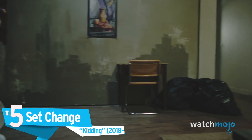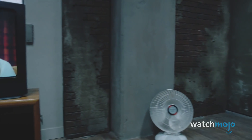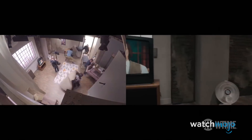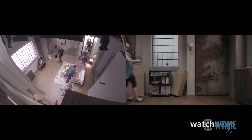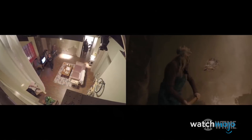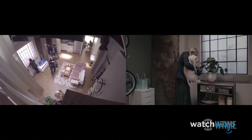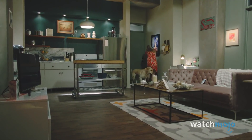Number five: Set Change — Kidding. Time lapses are always cool, but time lapses in real time are something special. In this scene from the TV show Kidding, we're taken on a journey as a woman's life and apartment goes through a series of significant changes as time passes, all in one take. Using close-ups of a TV to mask the action behind the camera, the crew works with impeccable timing to change numerous elements of the scene, from the wallpaper to the furnishings. Even the clothes of actor Ricky Lindholm change before our eyes, and we even see her dog grow up. The end result is truly jaw-dropping.